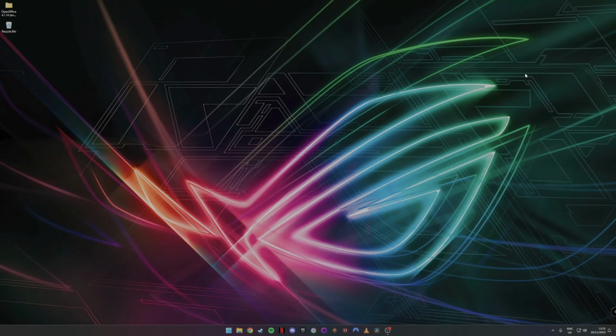The next one is a simpler one, just to close up any background programs that you may have running. Now get onto your start bar. Down here by the clock, you have this little upwards facing arrow. Click that, and these are all the programs that you have running currently in the background. Now this may be like your NVIDIA control panel or your AMD software Adrenaline or anything else, any antivirus or firewalls.